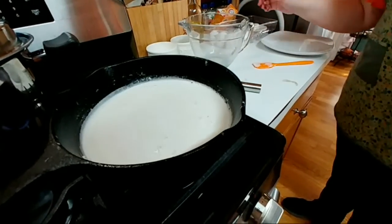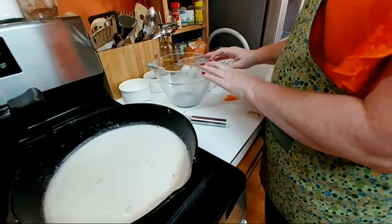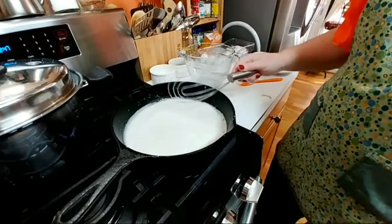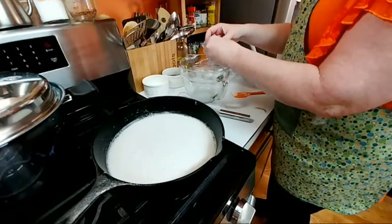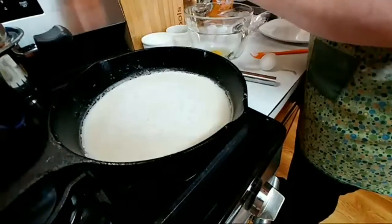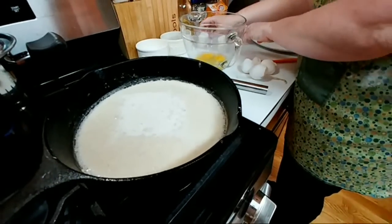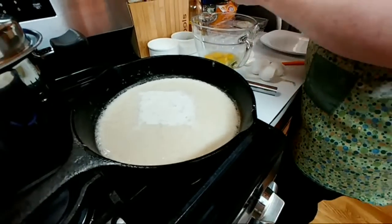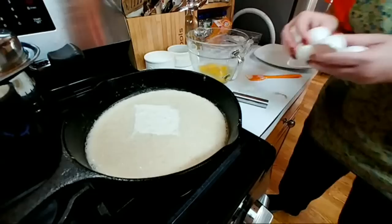Now we're also going to do some eggs. I think I'll go ahead and crack my eggs in a skillet. We're just going to do some scrambled eggs real quick. You'll smell the gravy when it's ready — when the flour starts to break, as soon as you start smelling it, you know it's ready before you add the milk.